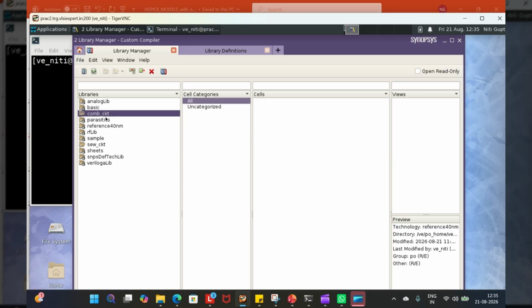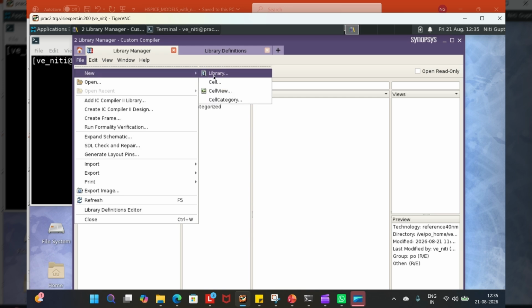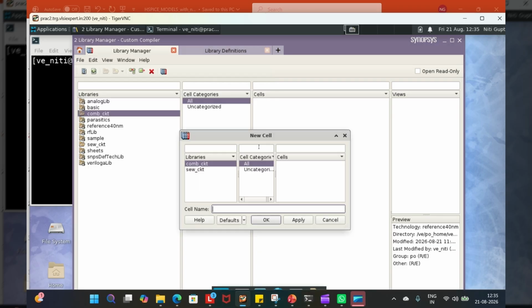So let's see. I already have my library. What I'm going to do is go to file, go to new, and from here select cell. After selecting cell, just make sure that the library in which you want to make your cell is selected here.